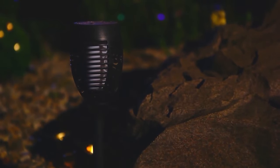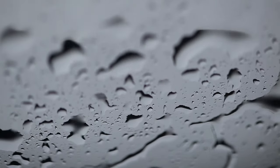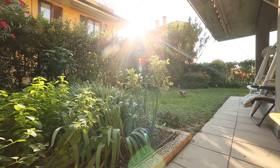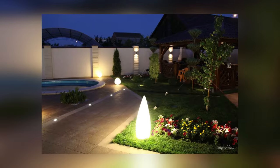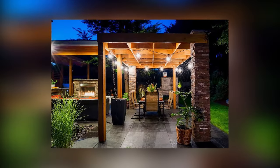Another aspect to consider is the waterproofing of your lighting fixtures. They come in various levels of protection, from those that can be damaged by just a few splashes to lights that can be submerged in a pool or a lake. For your garden or yard, it's advisable to choose waterproof fixtures with a rating of no less than IP54. When deciding on the placement of the lights — whether ground level or suspended — it all depends on what you want. Outdoor lights can accentuate the exterior of your home or enhance the beauty of any garden. If your pathway is close to your home, it's much more convenient to place the lights directly on it, avoiding the need to worry about running electrical wires.